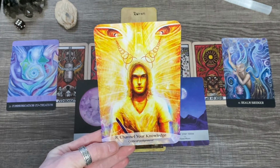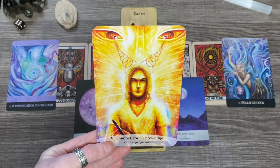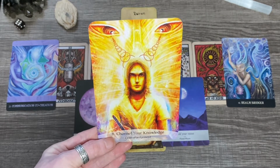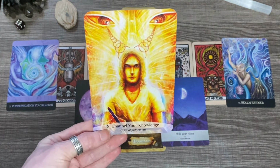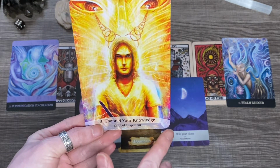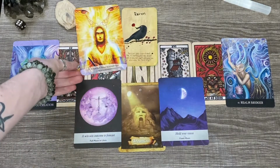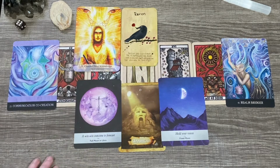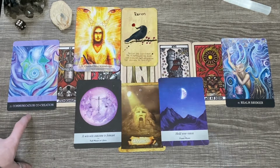The universe has shown you that there are things. I want to draw another one of these cards. There is a lot that you are learning about. There's a lot that you're going to be learning about. There's a lot that the universe is going to be showing you. It's kind of like having your guides have your back, literally. This person is sitting here with a pen writing down, or maybe it's actually drawing, I'm not sure, but something is happening down here, very creative. So maybe that's something creative for you. You could be literally drawing something, but you're going to be doing something pretty significant this month, that is like learning where the communication is coming from.